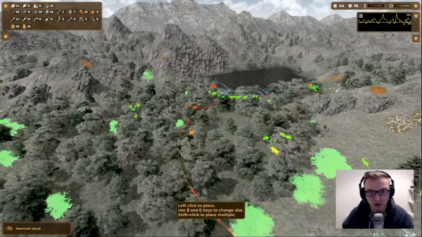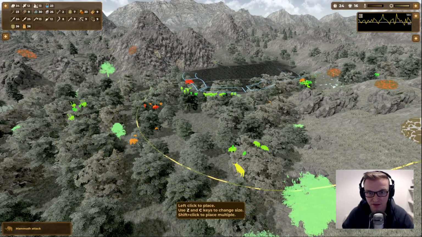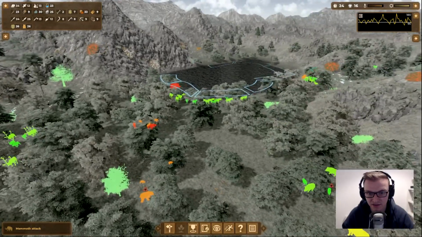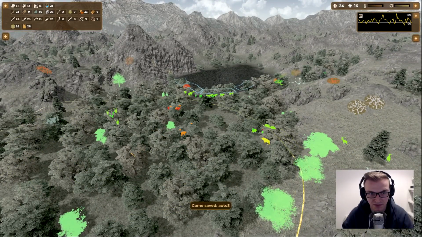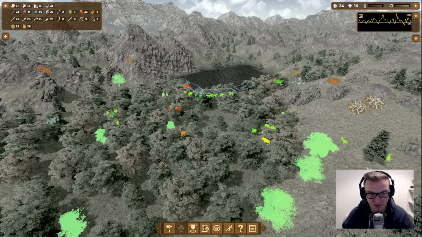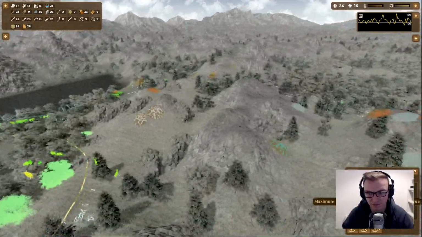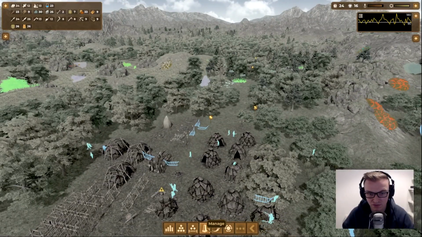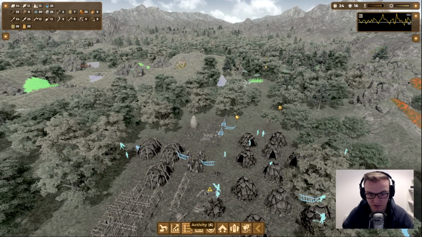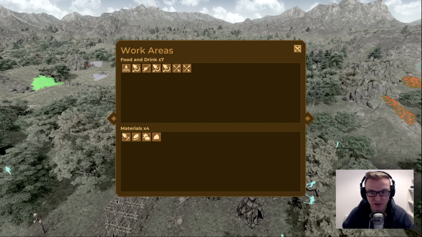Whoa, whoa, whoa, whoa, whoa. Holy heck. This is massive. Yeah, this is massive. Look at this. Hunting areas. We need big hunting areas around here. There we go. So we can go to manage and we'll go to... it's really hard to remember. Oh, not tasks. Work areas. Okay, that's fine. Okay, good.